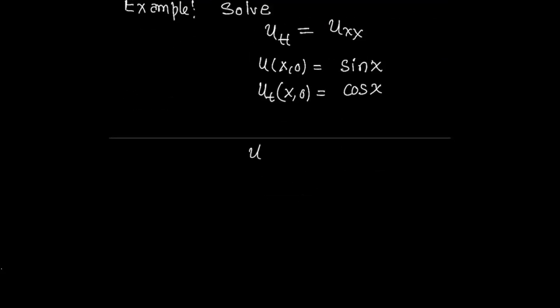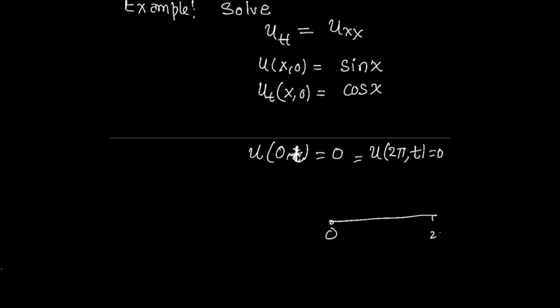And then the boundary is u. I'm taking c as 1. And the boundary you can take as 0 and x equal to a fixed value, which is 2 pi, so u(0,t) and u(2 pi,t) are equal to 0. So what I'm doing is this: this is my 0, this is 2 pi, and I'm taking that sine as the initial condition.